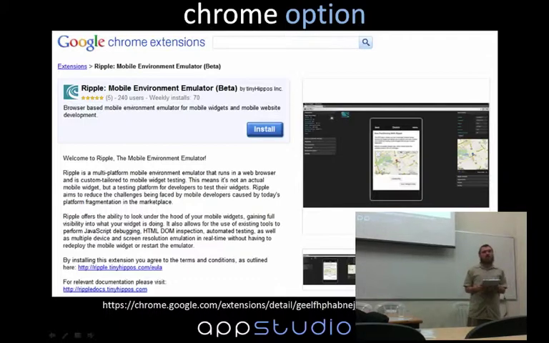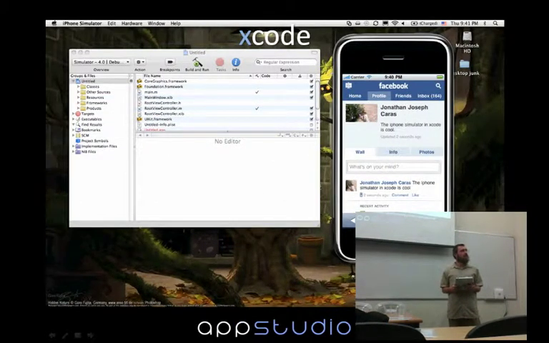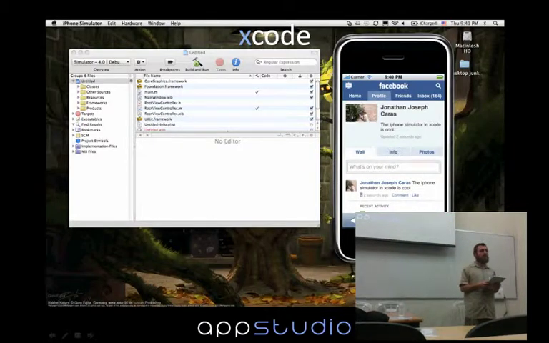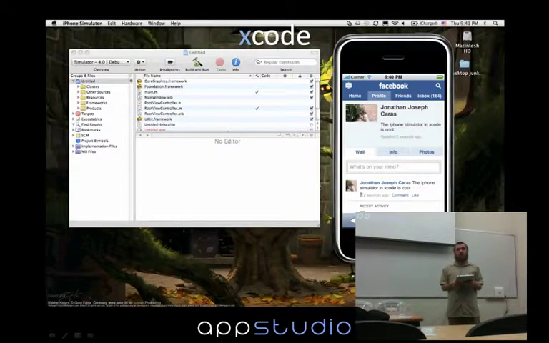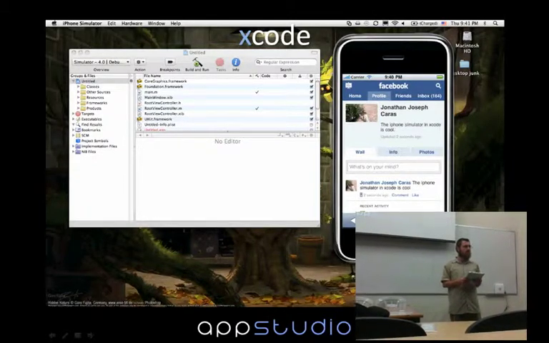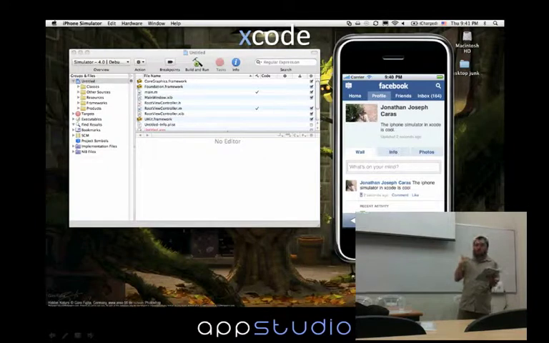Okay, so then also anybody who's using a Mac out there, on the Snow Leopard disk are the developer tools. You can just install them, and alongside Xcode, you're going to get the iPhone simulator. The iPhone simulator is a great way not only to test out your site, but to take beautiful screenshots. I found that there are options online that kind of frame your website in an iPhone or various other things. But if you really want to see what it's going to actually look like from your desktop, this is the way to go. On my note here, it says the iPhone simulator in Xcode is cool.